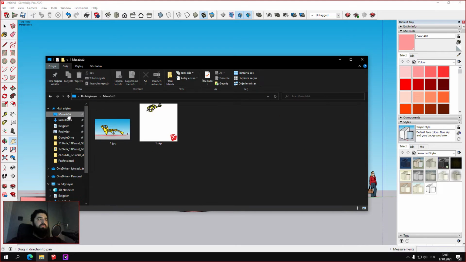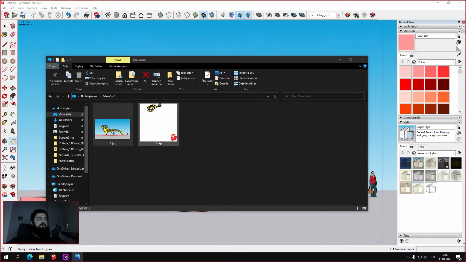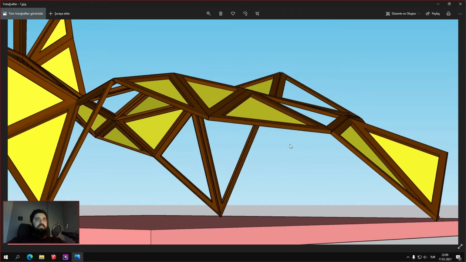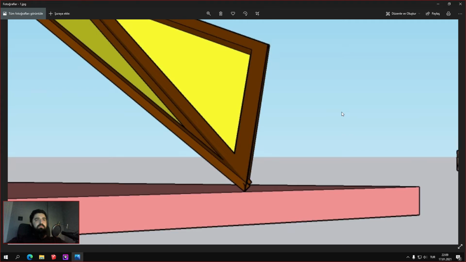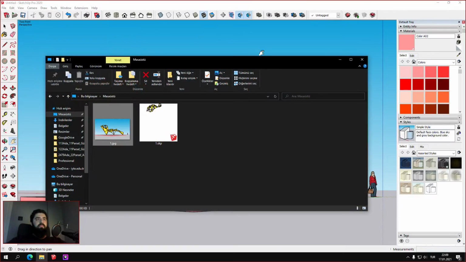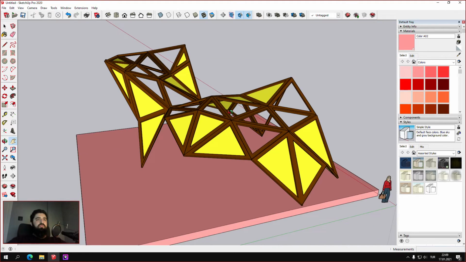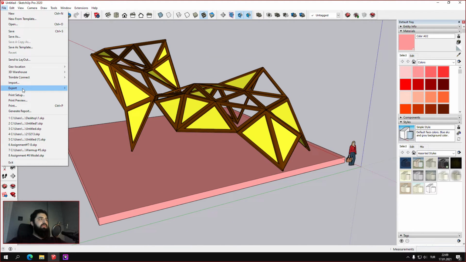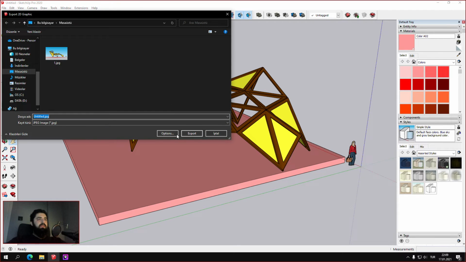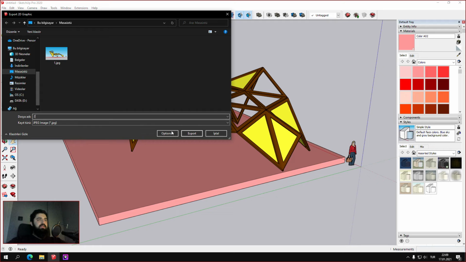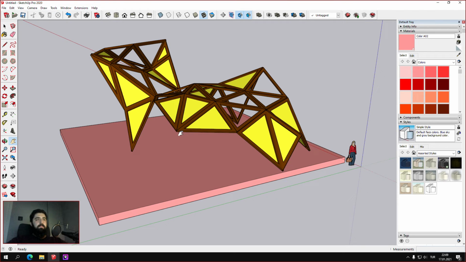And when we go to our desktop, as you can see, our beautiful image is here, and it's a pretty high resolution one. And you can also do the same from the upper views, like again, go to Export 2D Graphics, go to Options, check the size if it's okay, and then okay, and say 2, and export it.